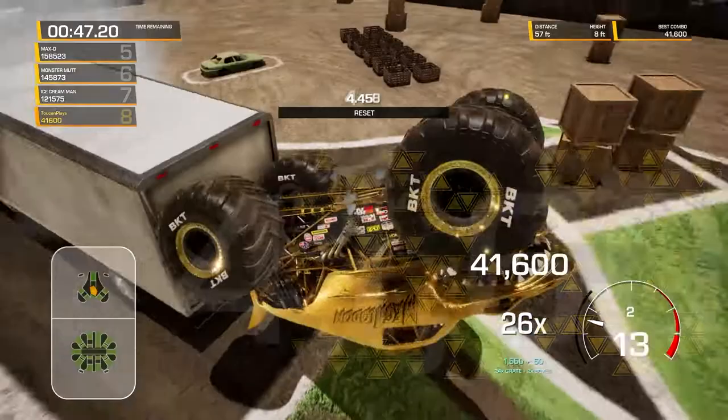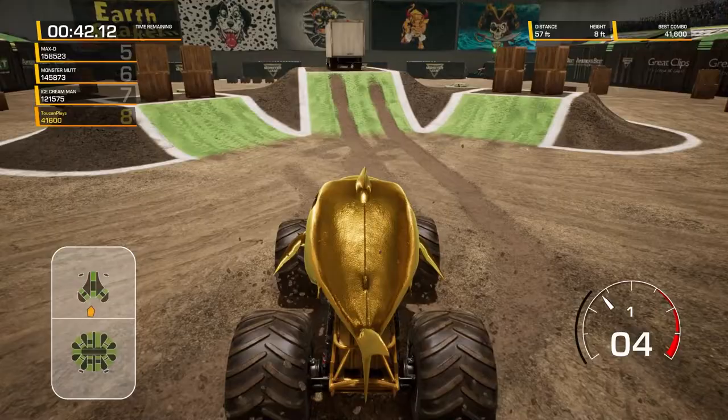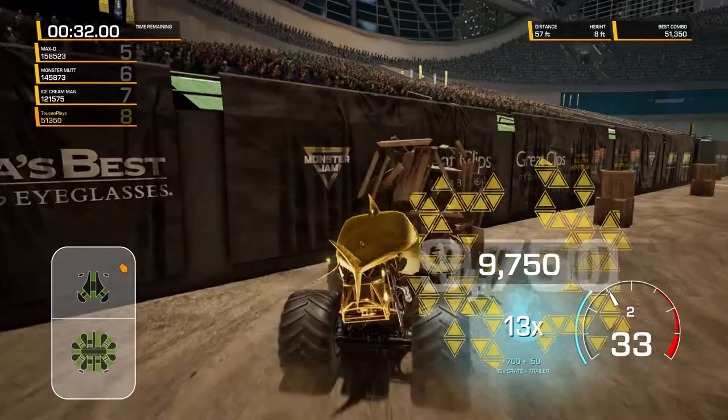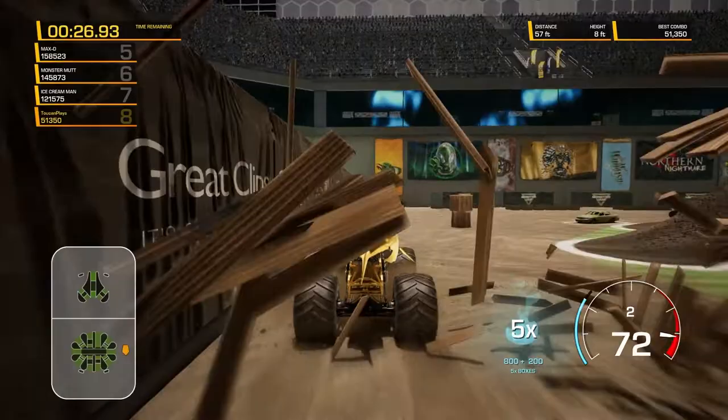Let's see if we can get this. No, it didn't count. Come on. How do I get this? I want to get it. I'm determined now. I'm going to get it. There goes the box truck. I wanted to get that box truck, and I got it. Here we go. 13 times combo. Oh, I lost it. All right, 4 times combo.